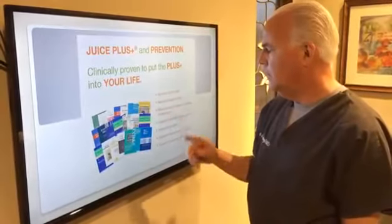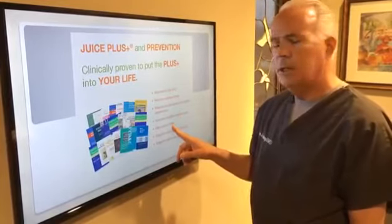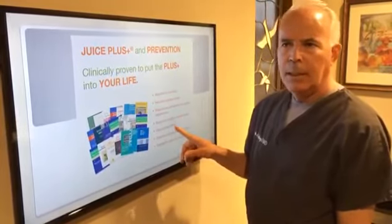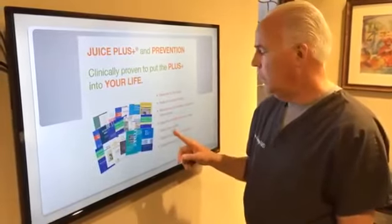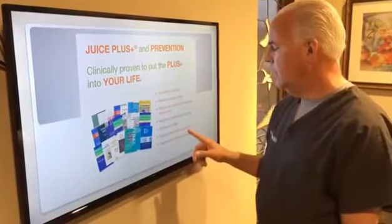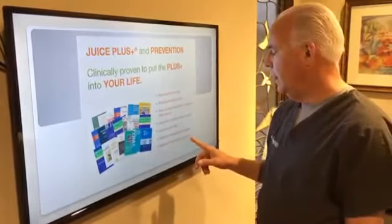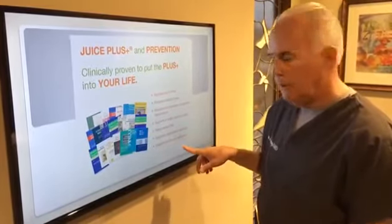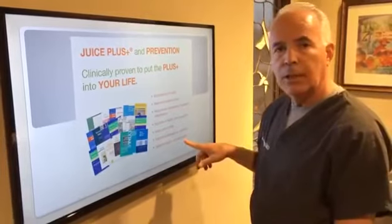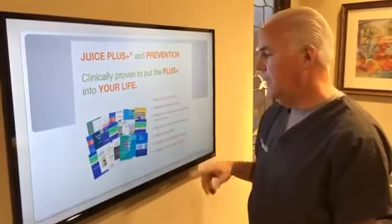So we're looking at reduction in systemic inflammation, healthy immune system. Of course, everyone can understand that. Protection of our DNA. The DNA changes for the worse lead to things like cancer and whatnot, and we certainly do not want that. Cardiovascular wellness is very important, as you can imagine. Supports healthy skin and gums, and being a dentist, I have actually seen where ingestion of Juice Plus has led to reduction of inflammation and reduction of pocket depth, so this is important to me.